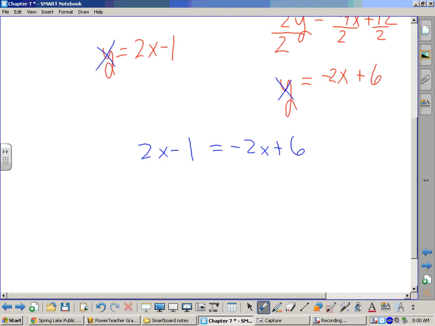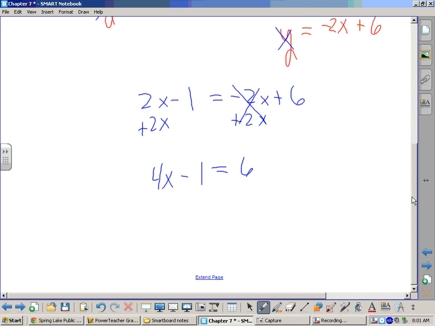So we have an equation where there's two x's, so we need to get this negative 2x moved to the other side. So if there's adding and subtracting going on in the problem, you have to add or subtract to move things over. Once you've gotten rid of the adding and subtracting, we can start to divide. But right now there's still adding and subtracting, so we're going to get rid of this negative 2x by adding it to the other side. So we get 4x minus 1 equals 6.